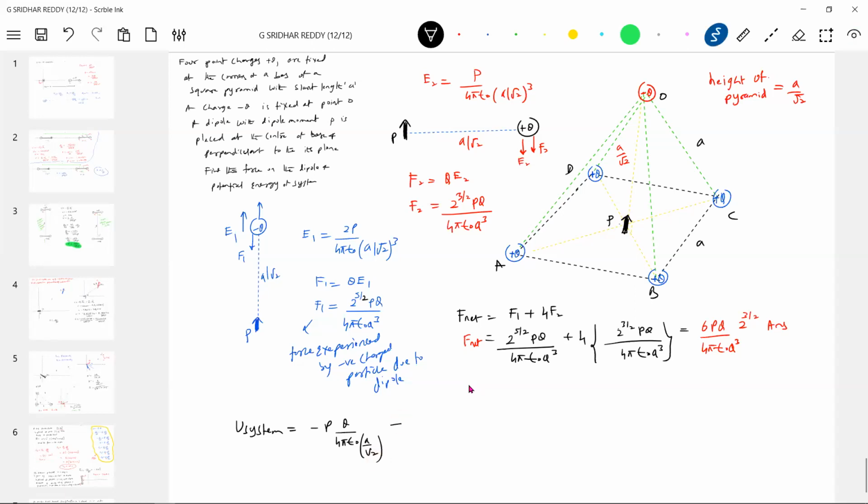After this, what should you bring? The interaction potential between them. Between AD, then AC, AB, then DC, CB, then BD, then again the interaction between all these charges with the point O. UAB, UAC plus UAD plus UBC, UBD plus UCD. This is 1. Then afterwards, 5 interactions. Minus K Q square by A.